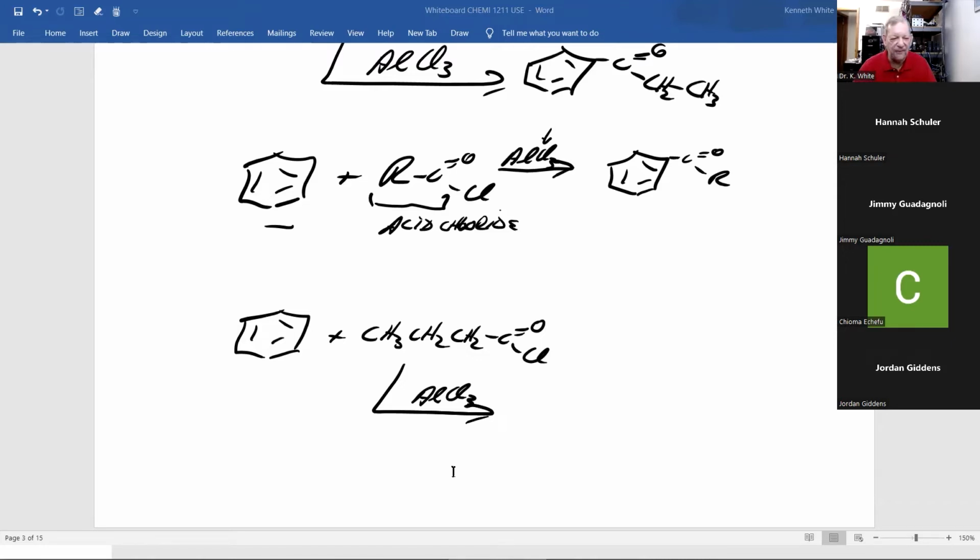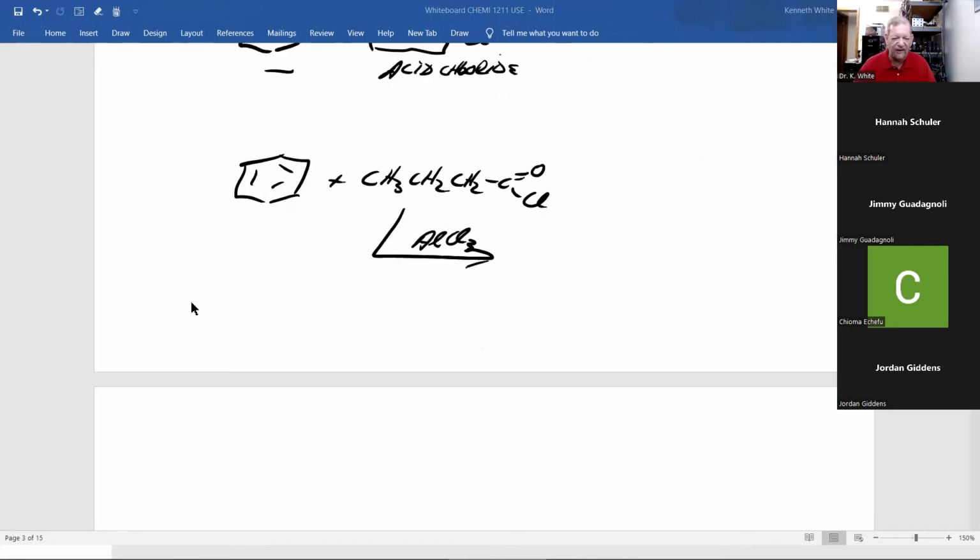All right, I think everybody's done. Let's get going. And the question is, how do you determine what's the product? Well, you look for what's different. A benzene ring, that's different. And then carbonyl, carbon double bond with a chlorine, an acid chloride. And then we have a catalyst, aluminum trichloride.